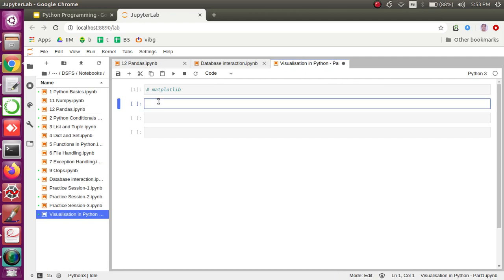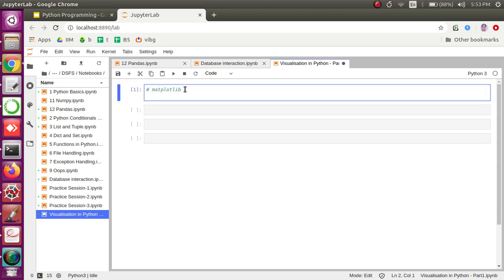Here we will be mainly focusing today on matplotlib, and the next session will be Plotly. A little bit of Seaborn I will also highlight, especially to plot the bar or count plot or box plot. Those are some of the simple plots we will try using Seaborn, and the next session will be completely for Plotly.